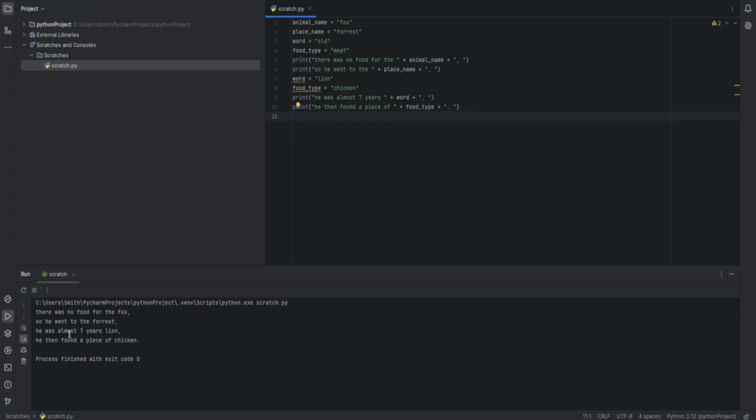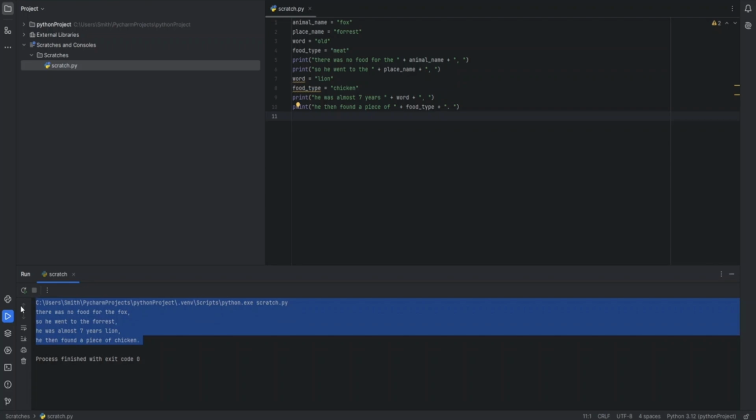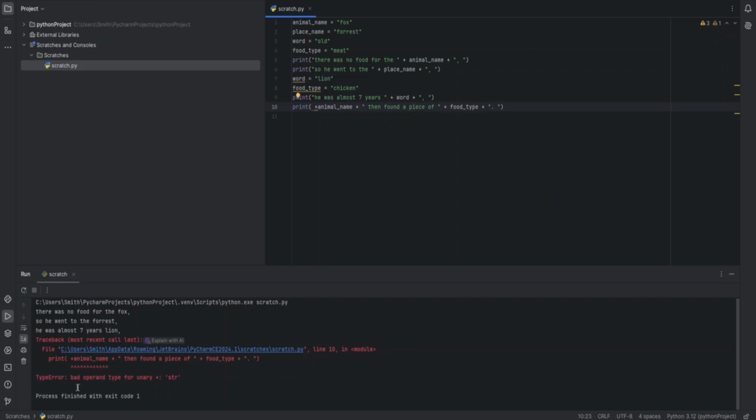Okay, so this is how it's going to work and how you'll be able to work with multiple variables at the same time. You can also put it inside. So let's say I'm going to put this one over here. Let's say I put in a plus. And if I put in, let's say, animal name, put in a space, and put in plus, hit space again, and run the whole thing, you can see it takes a bit of time, and you can see bad operand type. You can see the string is not working.